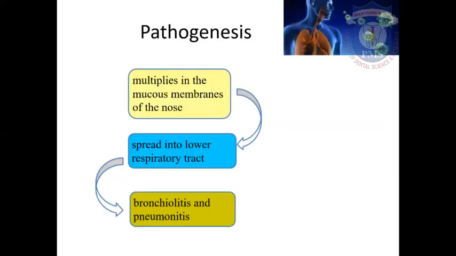Pathogenesis: RSV replicates locally in the epithelial cells of the nasopharynx and may spread to the lower respiratory tract to cause bronchiolitis and pneumonia. The major pathology is that lymphocytes in large numbers migrate to the site of infection and secrete several cytokines, which cause the following changes: peribronchiolar infiltration of inflammatory cells, submucosal edema, necrosis of the bronchiolar epithelium, and formation of plaques consisting of mucus.